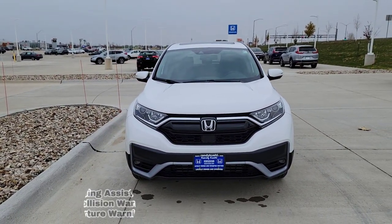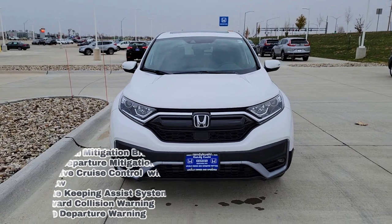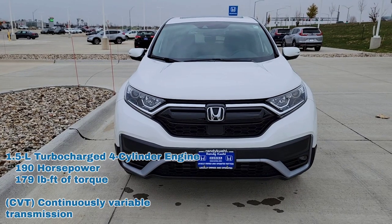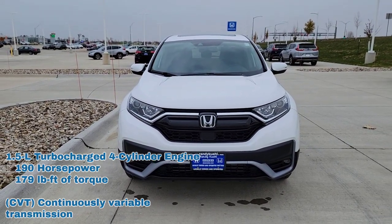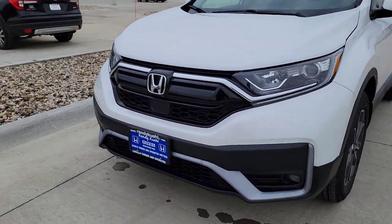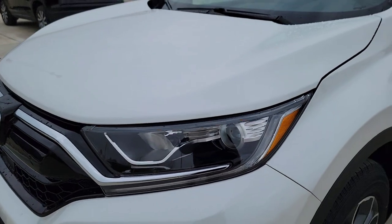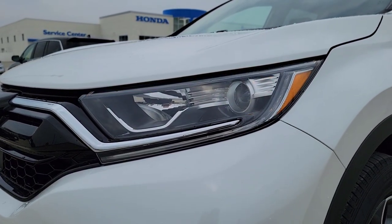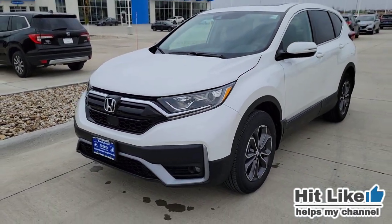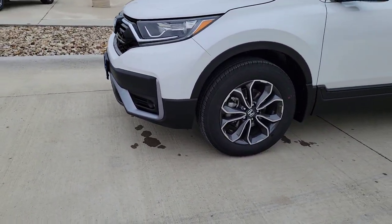You're going to have all of Honda's sensing features standard — lane keep assist, adaptive cruise control, forward collision, and road departure. We're also going to have a 1.5 turbo with a CVT transmission, and I'll throw horsepower and torque up on screen. We have LED fog lights down below and a little chrome action going on within the grille, along with LED daytime running lights. Your turn indicator is right up here — you can see the lights flashing as I hit the lock button.